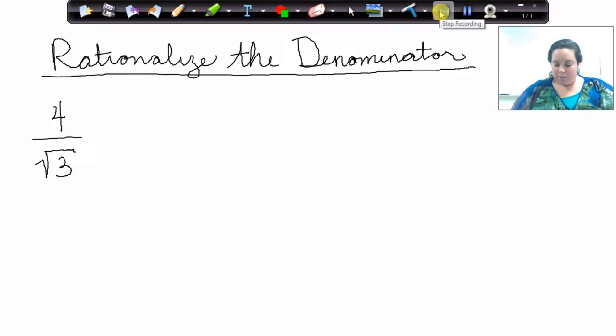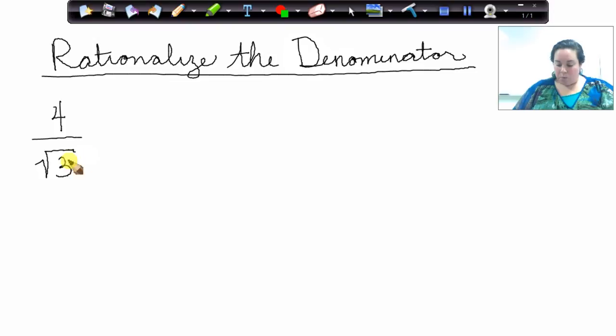Okay, we have this fraction, 4 over the square root of 3, and we are going to rationalize the denominator. Rationalizing the denominator just means that we want to rewrite this fraction so it is the same thing, but with no radicals in the denominator. The reason we do that is so that we can have a standard way of writing these fractions, so that we can compare answers, etc., and it'll just be in the same standard canonical format.